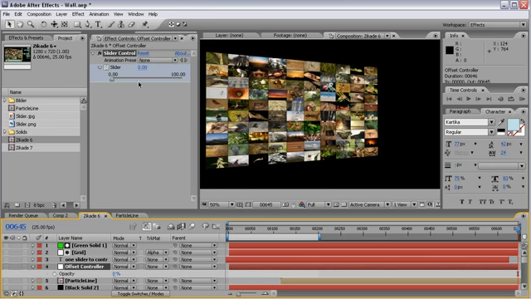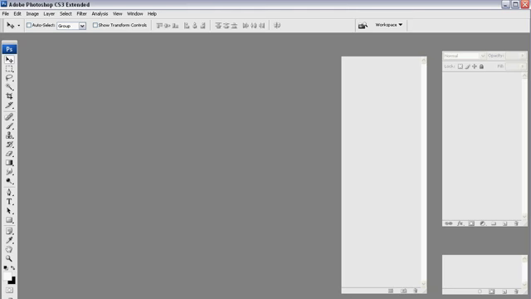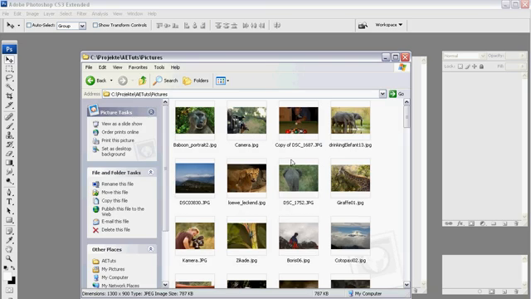And all you need to do in order to create this is load 100 pictures, or whatever number of pictures you want to be on your wall, into a composition and run the script that we're about to create. So to prepare those 100 pictures, let's head over to Photoshop and create a macro. I have these pictures here.